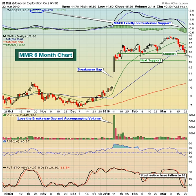So I think MMR looks pretty good from the long side. I hope you've enjoyed our presentation today. Be sure to check out our Chart of the Day every day at investedcentral.com. While you're there, sign up for our free weekly Market Pulse newsletter and have the Chart of the Day emailed directly to you. Happy trading.